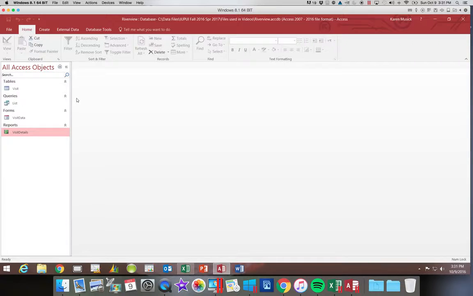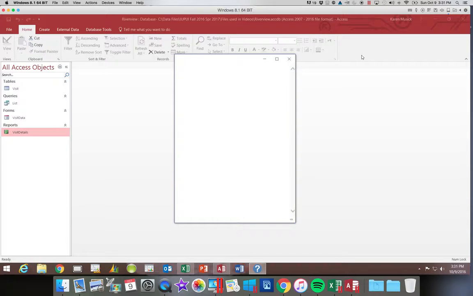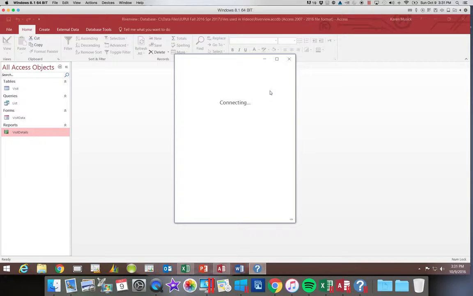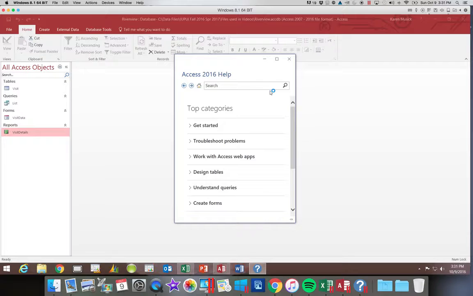The next thing we want to look at is where you can access the help information. If you come up here to the question mark, you'll notice it says Access Help. And when you click on that button, it will open up. It's connecting to the internet, and it's connecting to Microsoft's Access Help information.